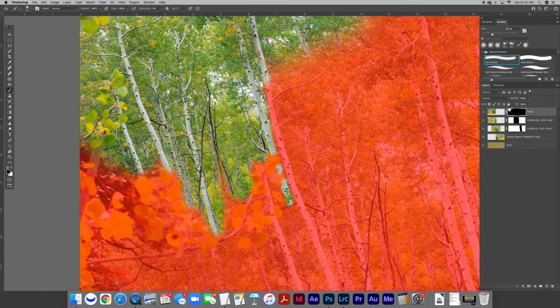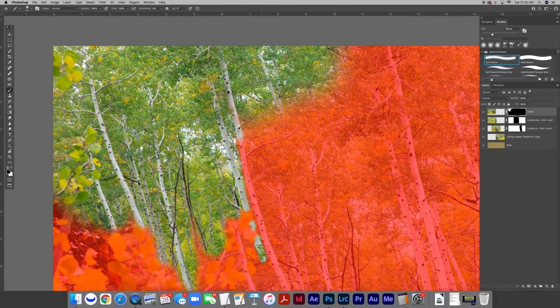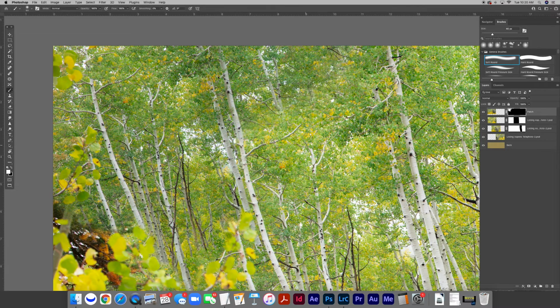Let's see what our quick mask looks like here. All right, again, it's organic. It's sort of flowing all over the place. This area we might need to focus in on a little bit. Yep, our tree is kind of ghosting his way into this area. So I'm just gonna bring him in a little bit more here.